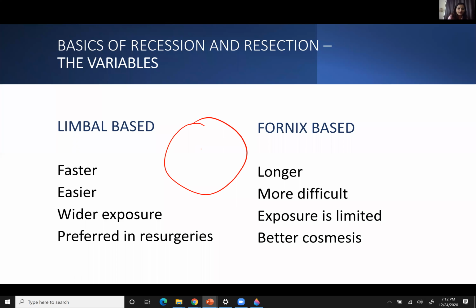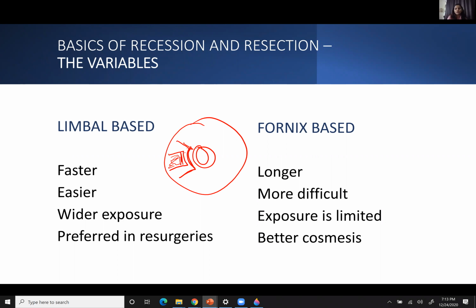for example, if this is the eye and you have an incision which is taken here, then that is a limbal-based surgery. Usually you take a curved incision like this, either close to the limbus or almost like a paralimbal incision, and give relaxing cuts on two sides and expose this conjunctival flap. And once you expose, for example, take this is the medial rectus and it is at about 5.5 mm from the limbus, and you can see the insertion of the muzzle almost immediately.